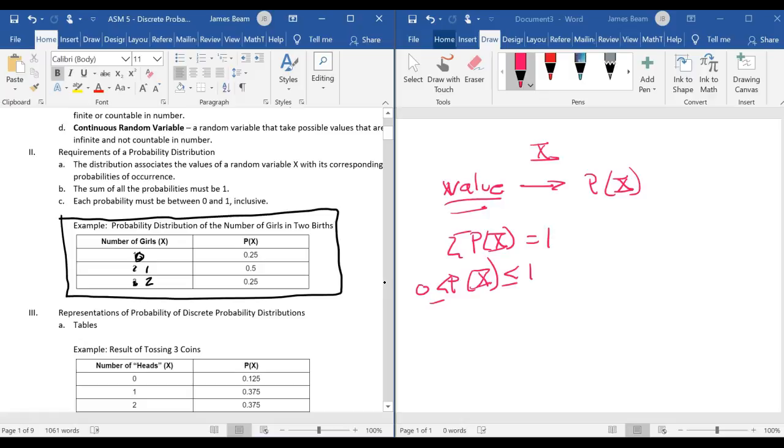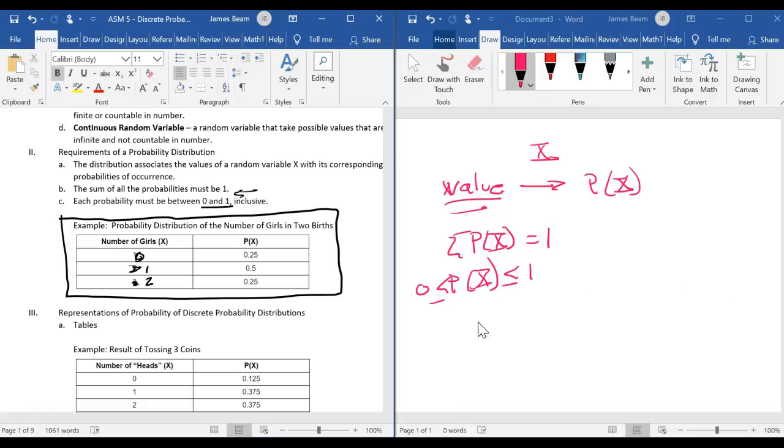There we go. And in the end, the probability of having no girls is 25%. The probability of having 1 girl is 50%. The probability of having 2 girls is 25%. And you can work with Punnett squares to prove that. And ultimately, we have a thing here where all the probabilities add up to 1. They're all between 0 and 1. And these are the events that pertain to a particular procedure. Now, not all probability distributions can be written in tables.